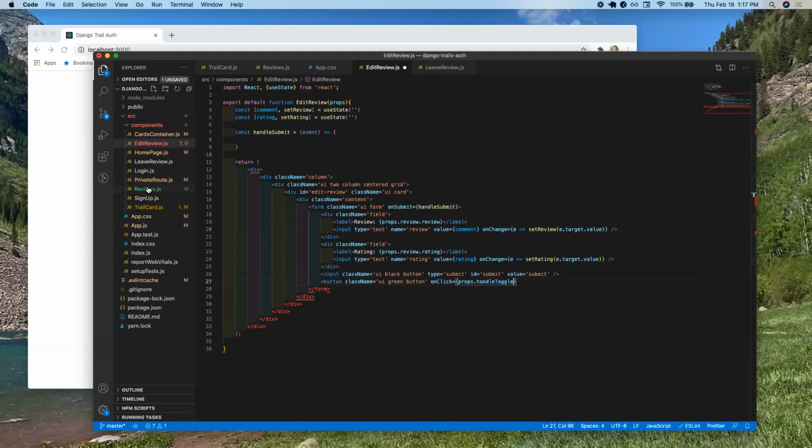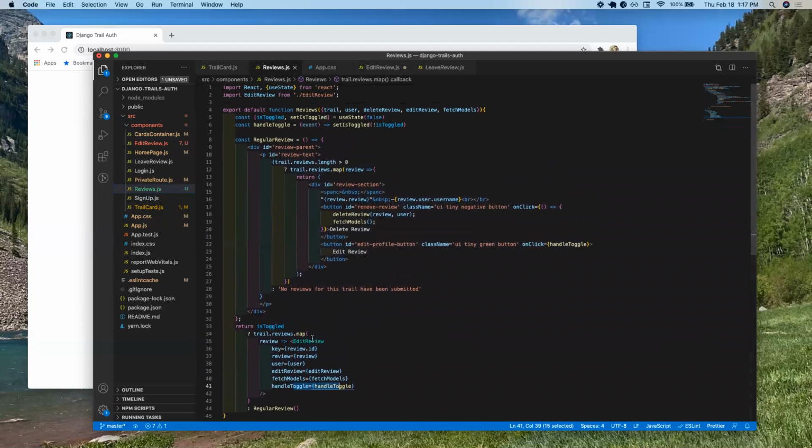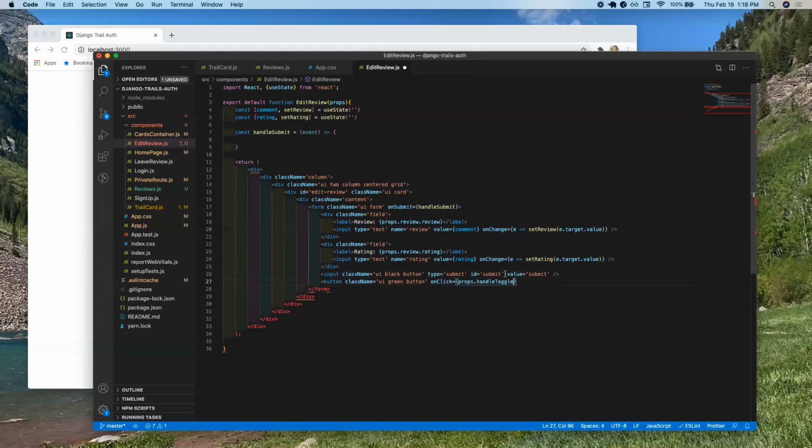So we brought down from reviews this handle toggle feature that will allow the user to change it back to be able to edit the review if they made a mistake and didn't want to, or just go back to change that back to false.